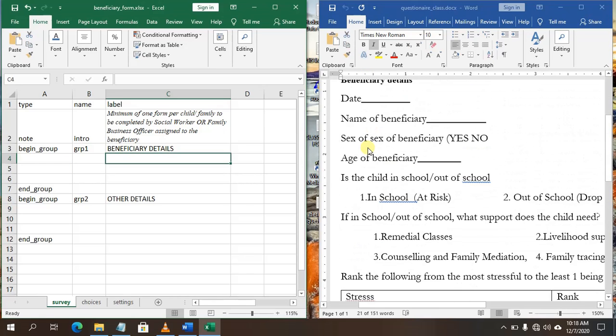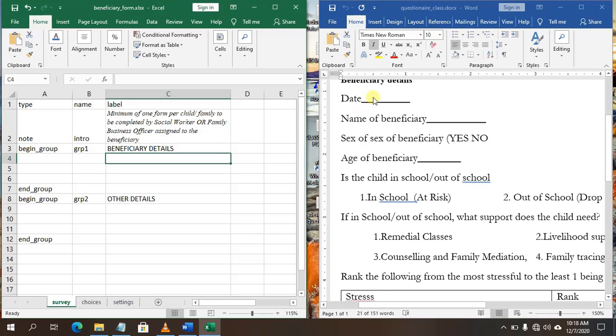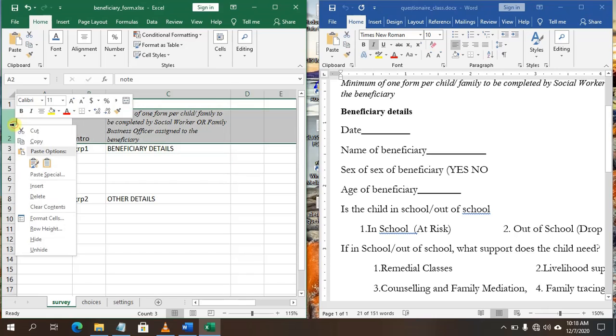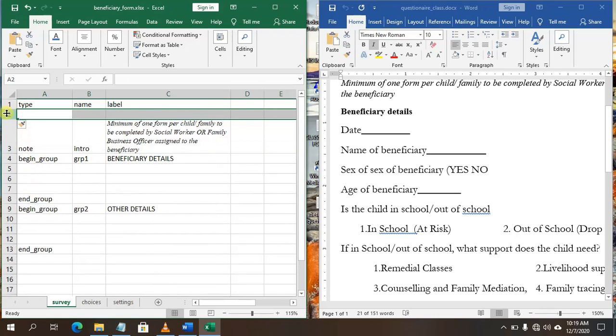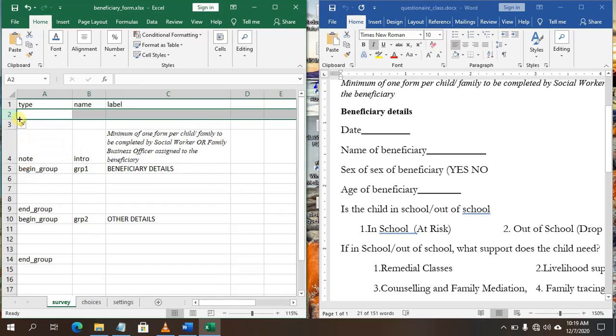Now in here I have date, right? And this is the date of the survey. We said it's always good to understand your questionnaire. For this date, we can collect it using metadata. So the next thing we can do is come here and insert 2 columns. I'll have start.